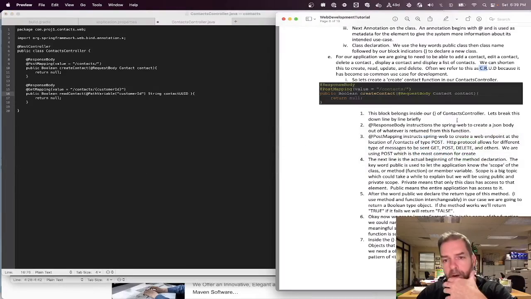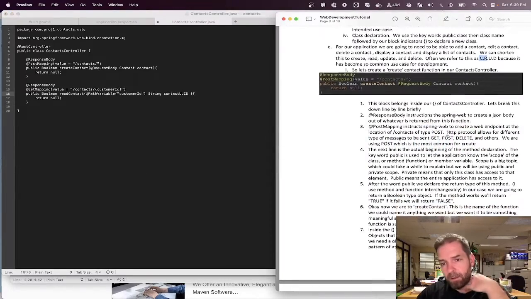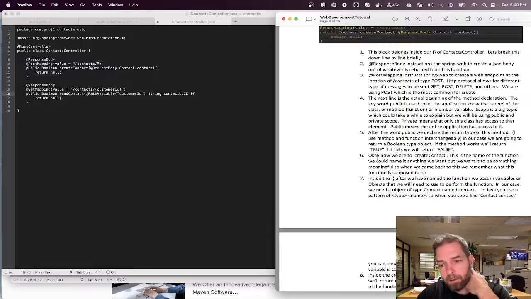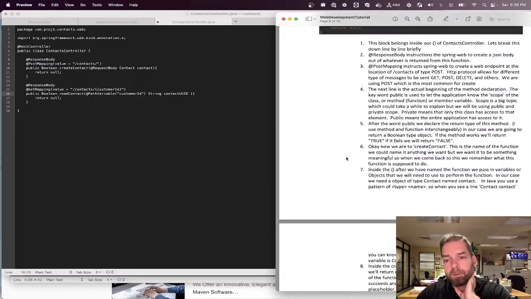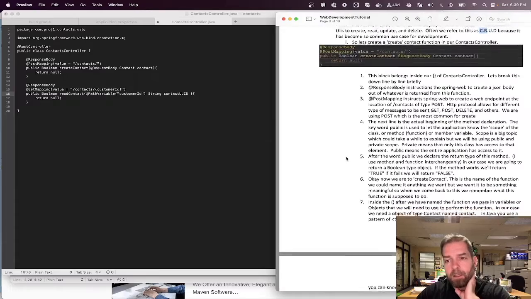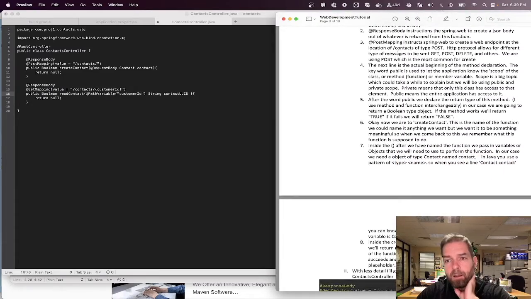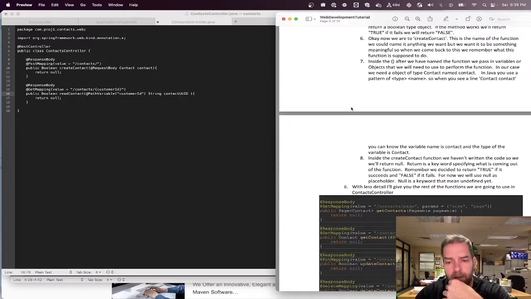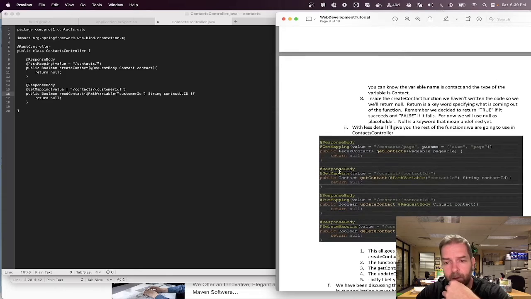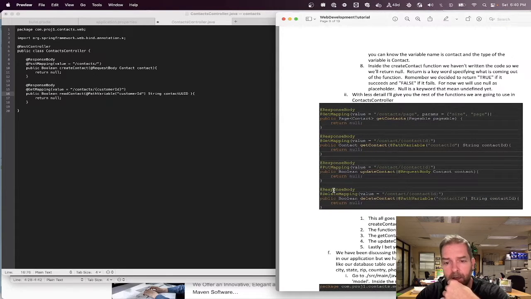I don't want to get too far off track from my document, but I do want to give you an idea of how this is working and the right ways to do that. I go through some of this stuff that we've talked about here, the different types, and then I give you the rest of the code.